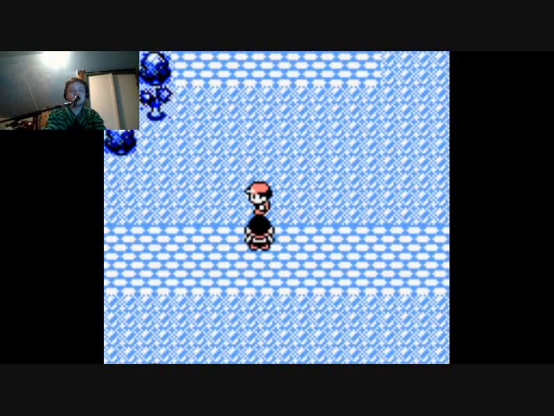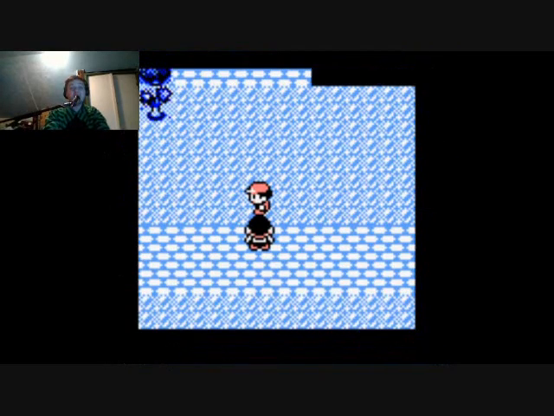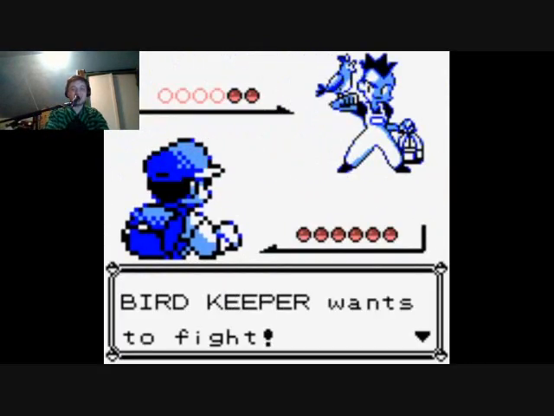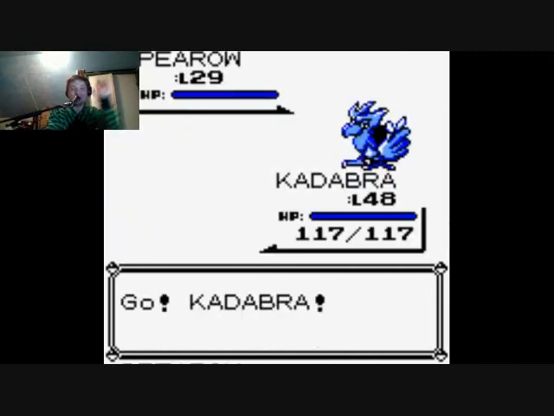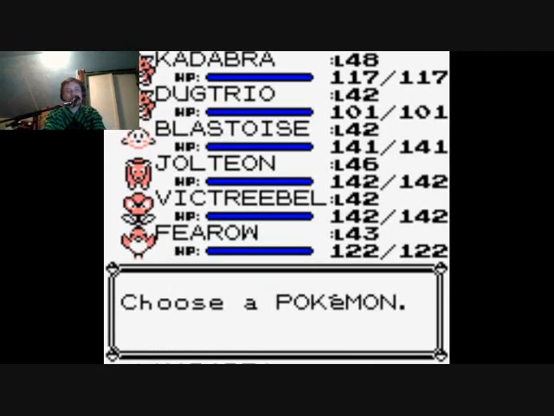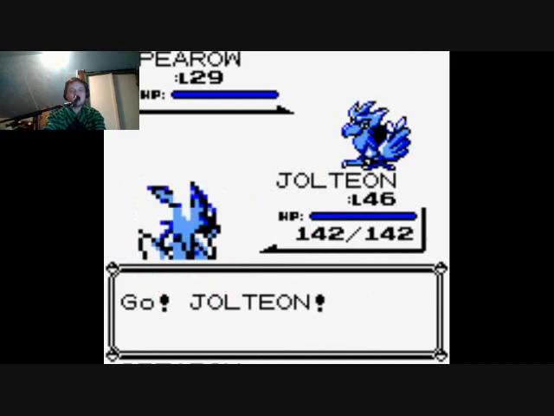Oh, oops. I'm not into it, but okay, let's go. You came up to me, okay? You came up to me and wanted to fight. Like, if you're not into it, then leave me alone. I'm just trying to get to Fuchsia. All I want.